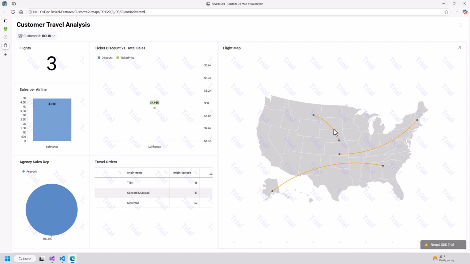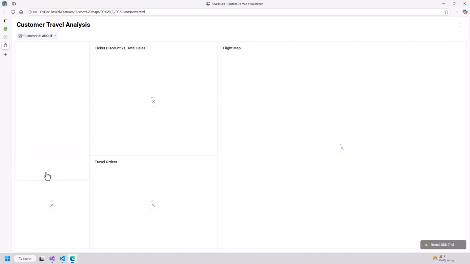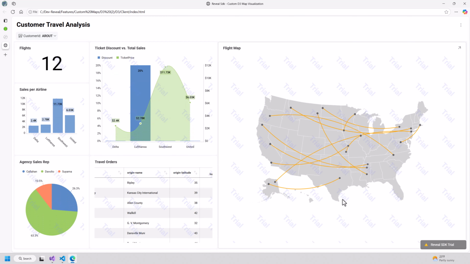What I did for this specific example was I just show the arc. I don't show any labels for the to and from city, because in the case of a customer that might have a lot of travel, so in this case there's 12, there's massive label collision on the city names. So basically it's going to be just a guide. How you implement this is completely up to you. It's how I chose to modify the D3 sample to do this.